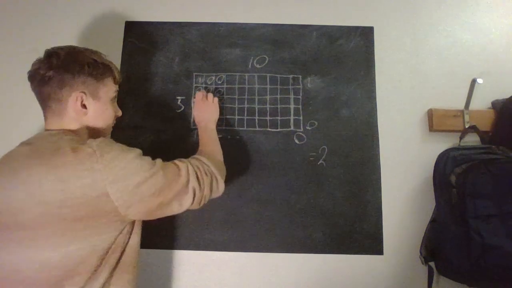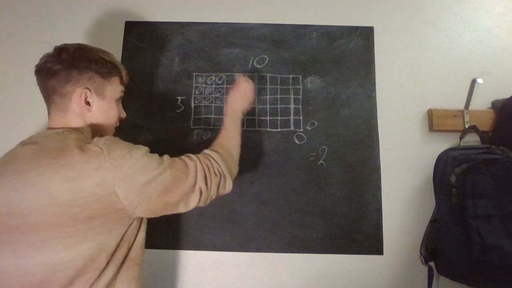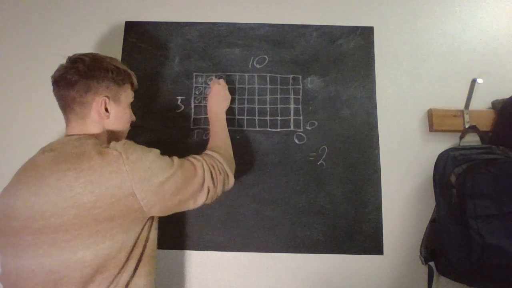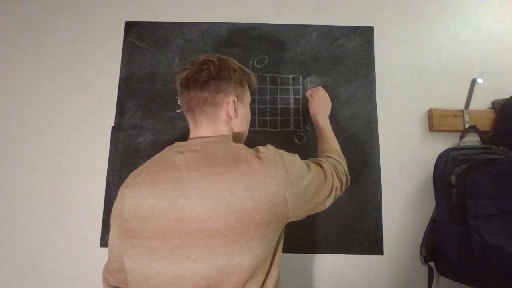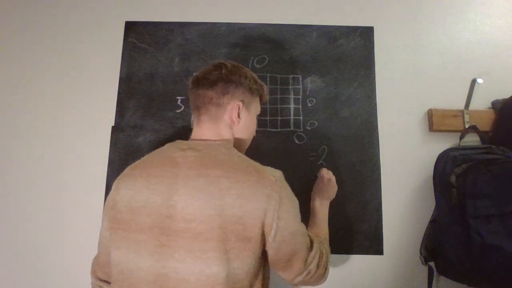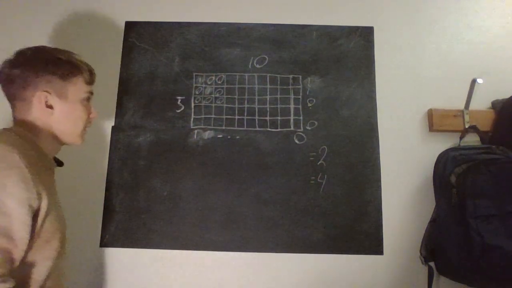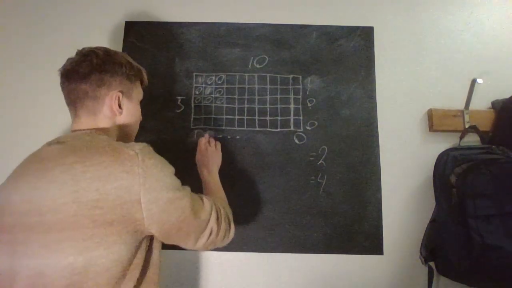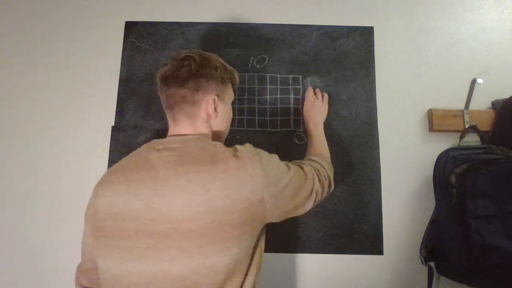If I were to take a new square, which is not connected to the first square in any way, not in row or column, and switch that to 1, what would happen then? Well, then this would be odd once again, and this would be odd. So the new sum would then be 4. And now, say that I switch back to a 0 here. Then we're back at 2 now.